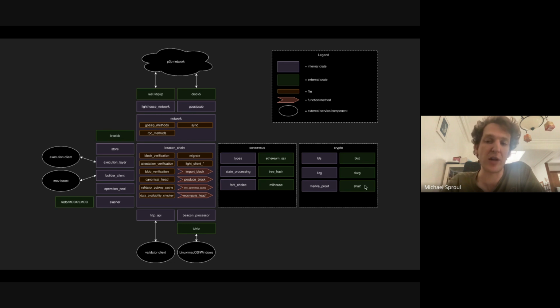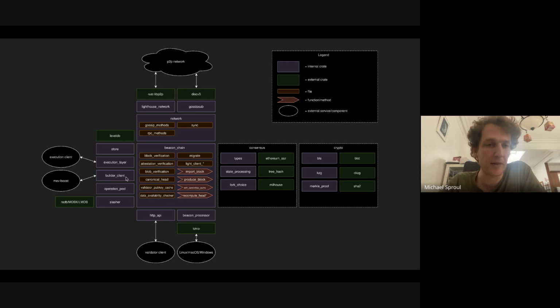And then we also use SHA-2 hashing quite extensively. We use that for Merkle proofs as well as for tree hashing. So the tree hashing depends on the SHA-2 crate as well as the Merkle proof crate. Yeah, and that's kind of the main cryptography that we use. But we don't use any secp256k1 particularly or anything like that. There's not really much symmetric encryption at the core. There's maybe some for wallets and stuff, but mostly it's these three crypto libraries.